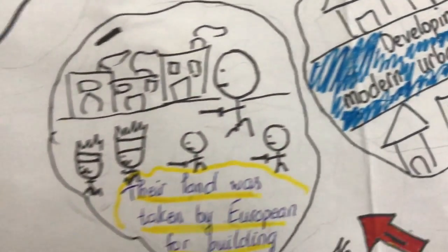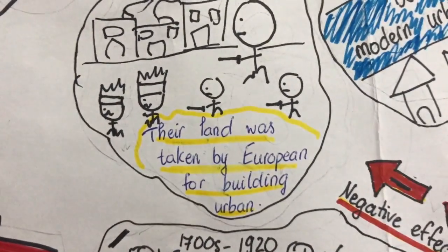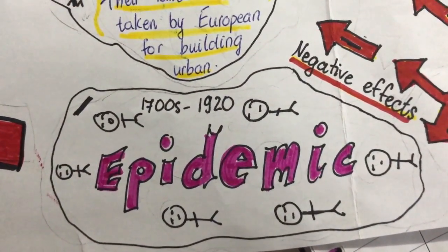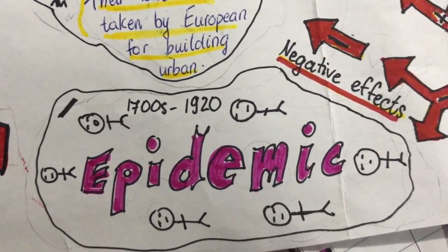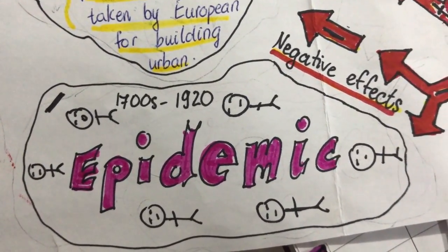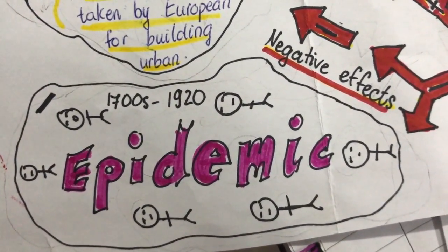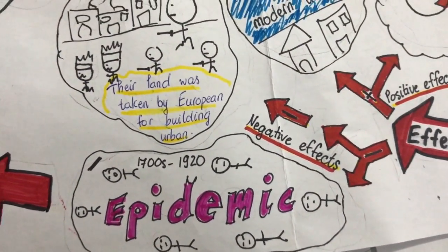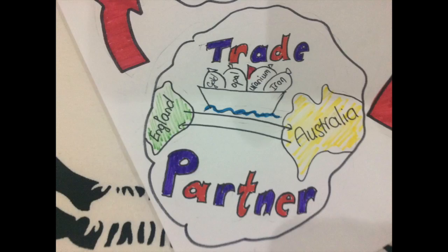However, Aboriginal people living in Australia had to suffer greatly as a result of the arrival of the British in Australia. From 1700 to 1920, the number of indigenous people fell by around 90%. The epidemics from Europeans caused massive death among the Australians. In addition to that, their lands were violently taken by European soldiers for building urban areas. The discrimination they suffer has existed year by year since then.